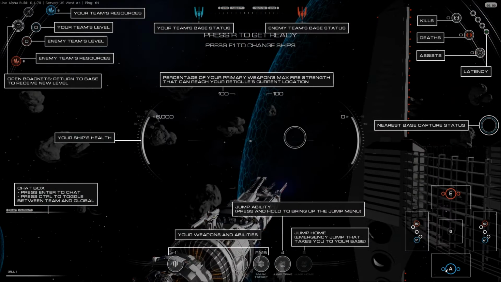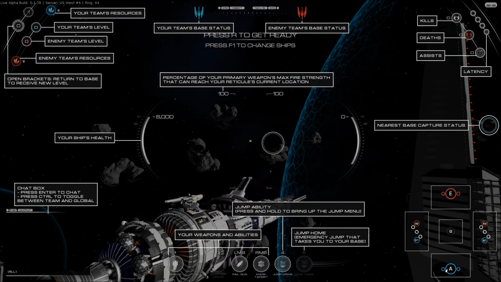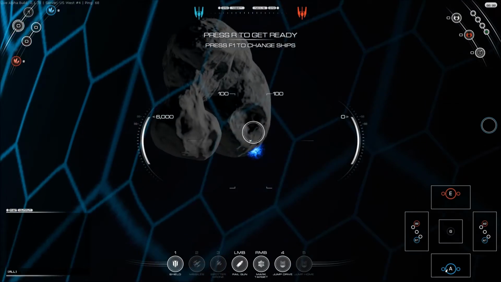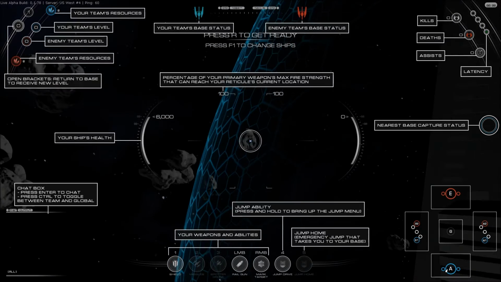As you can see on my reticle to the left is my ship's health. I'm not sure what's on the opposite side. Never mind. Above that it says percentage of your primary weapon's max fire strength that can reach your reticle's current location. So like if I were to shoot at this distance, I don't think it's going to work, but you get the basic idea of how that's going to work.